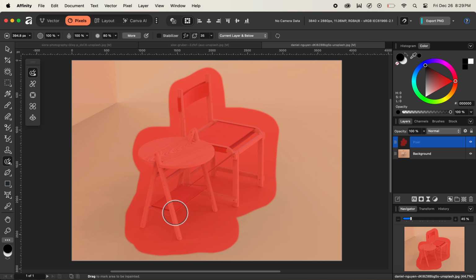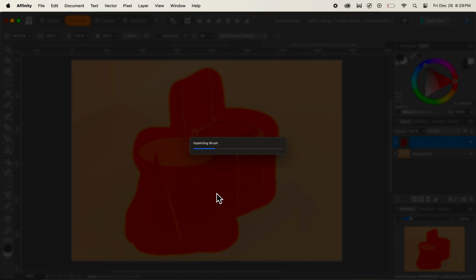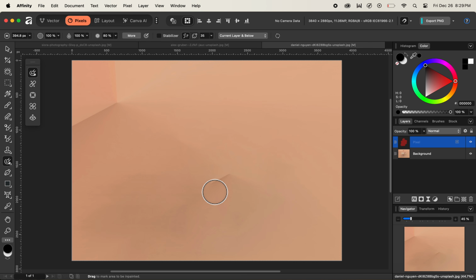So after I'm satisfied, I'll simply let go of my mouse, and now you can see that it is doing its stuff, which might take a moment sometimes. And now you can see that it has gotten rid of the object that was in the image. So there are some artifacts that are shown right here.